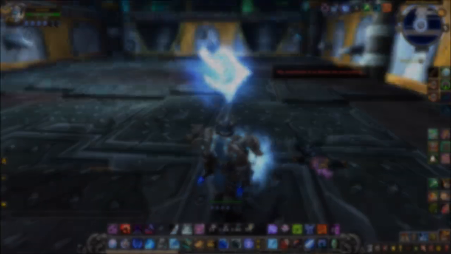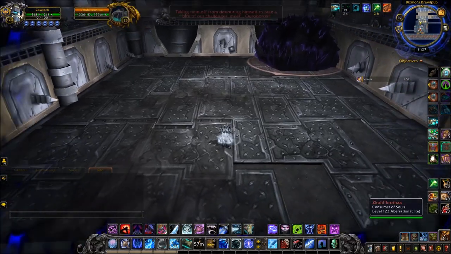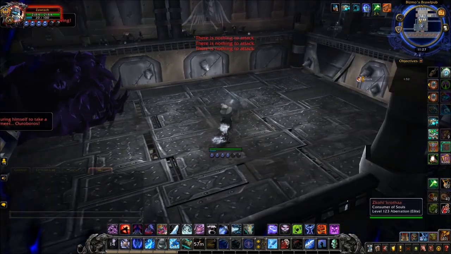For the next step, you just need to use some goggles they're going to give you during a fight. So enter a brawl, use these goggles, you will see a massive Yogg-Saron creature in the corner. Otherwise, do the fight as normal.